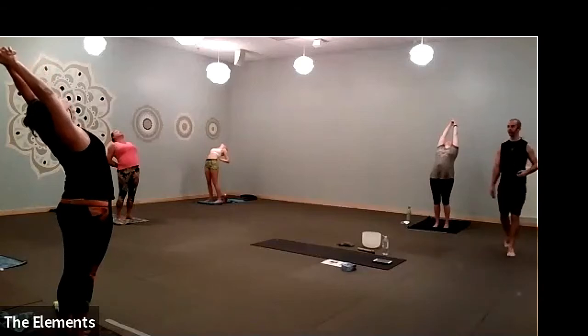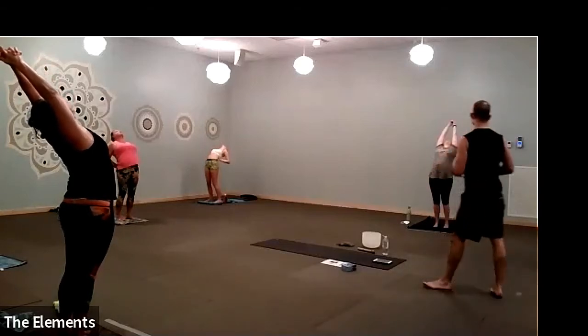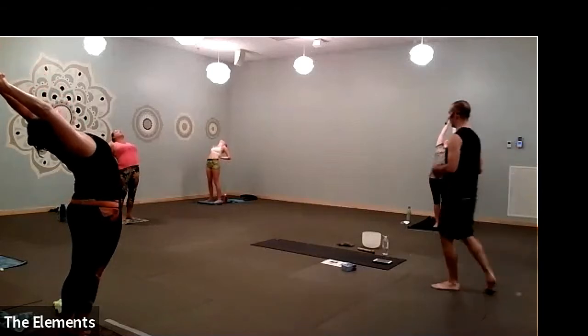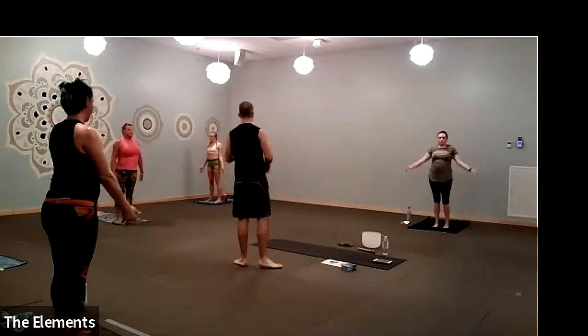As you ground to the feet, can you lift the heart higher? And then maybe go a little deeper for 3, 2, and release. Inhale back to center. Exhale, arms by your side, mountain pose.